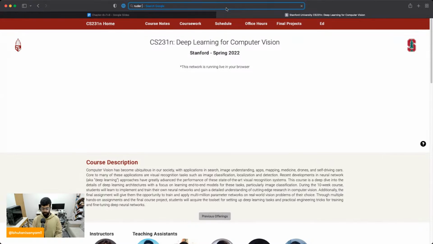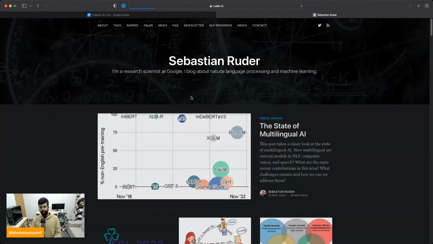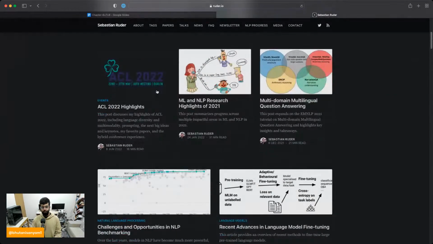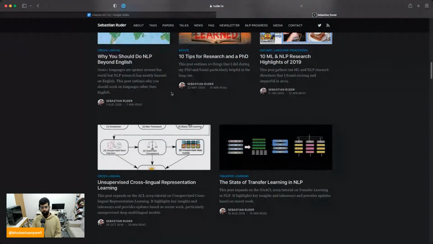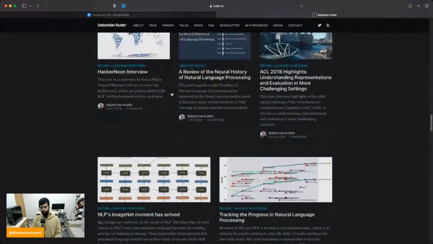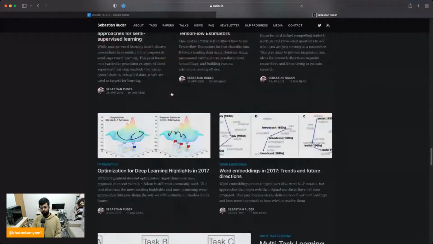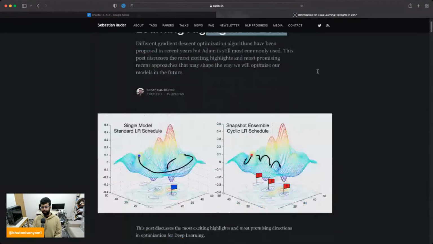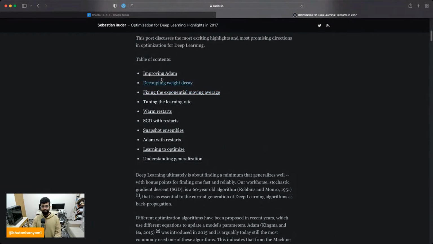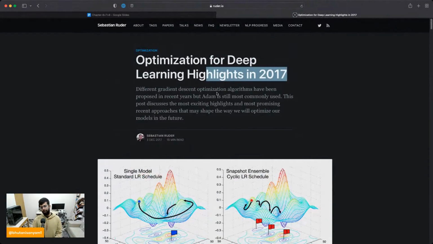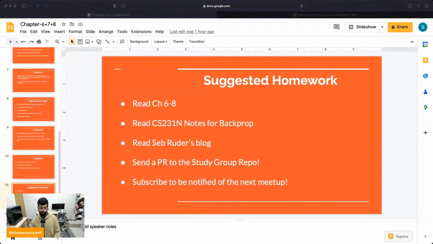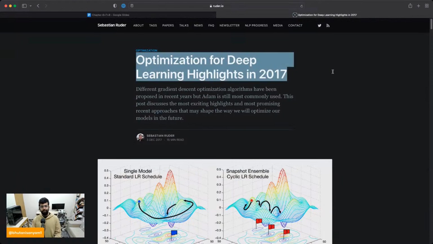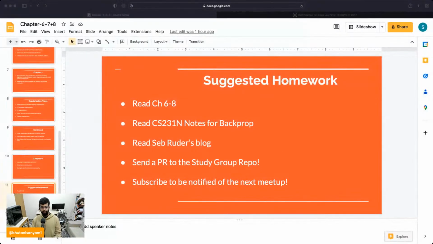And then Sebastian Ruder had written a very nice piece on different optimization techniques. This was a while ago. So let me see if I can find that quickly. Optimization for deep learning in 2017. He introduces all of these different techniques that might be relevant, but we'll be going through that next week. So I haven't covered chapter 8, but if you end up reading chapter 8 and you want a fantastic extra read, go to ruder.io and find his blog on this particular topic.